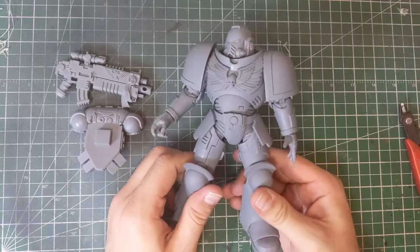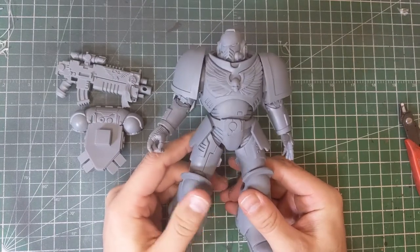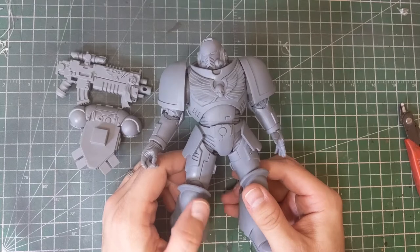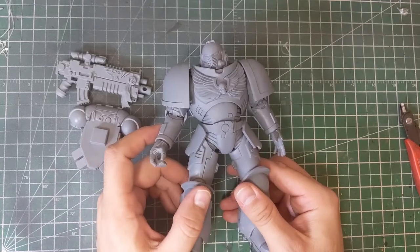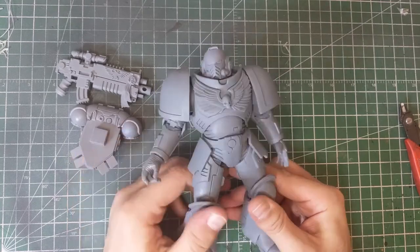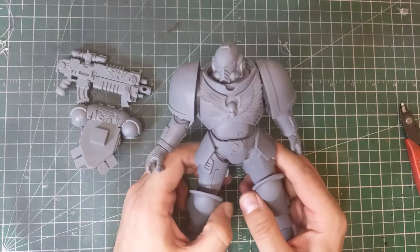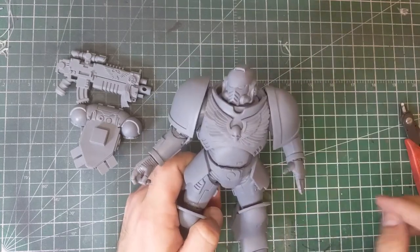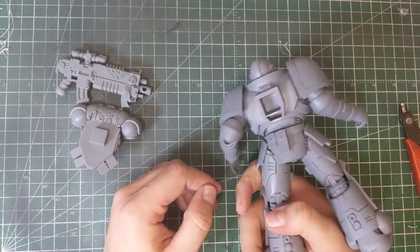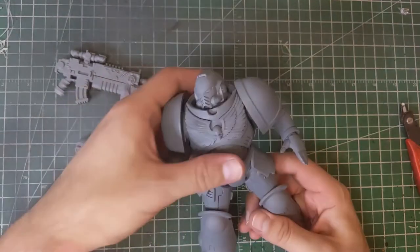For the collectors and hobbyists out there, for anyone looking for an interesting paint job who enjoys painting power armor or Space Marines, this seems like it's definitely worthwhile to grab. The artist proofs are a little bit tricky to come by these days — I don't know if that's a production issue or if it was a limited run. But if it is something you're able to get your hands on, I definitely recommend it — there are a lot of good painting opportunities here. Only a little bit of cleaning needed, and the fact that it's very poseable means you can get them in whatever position you want, with nice crisp details.